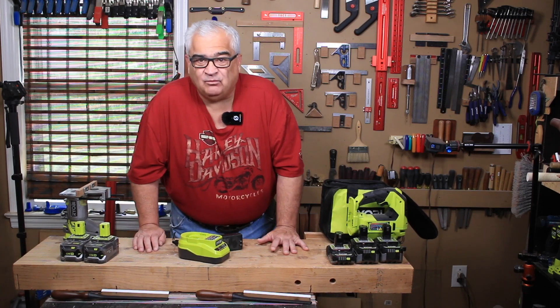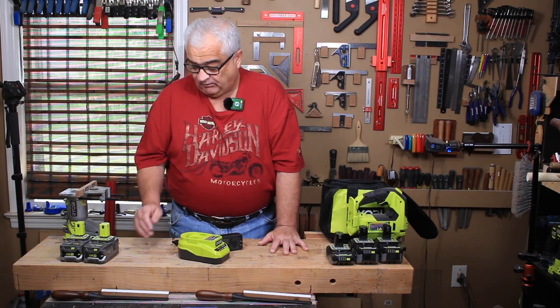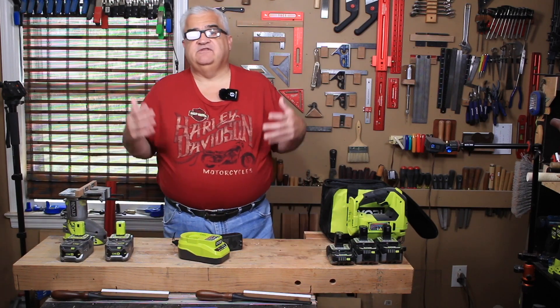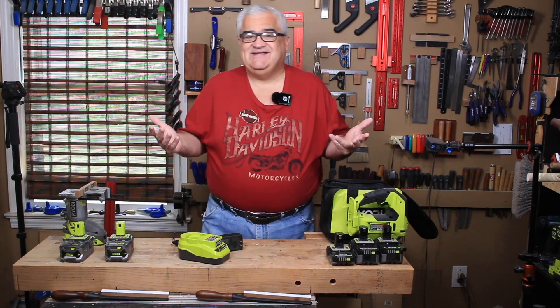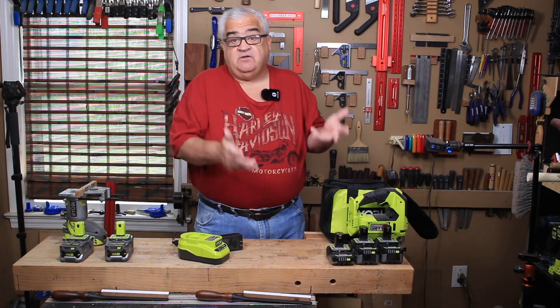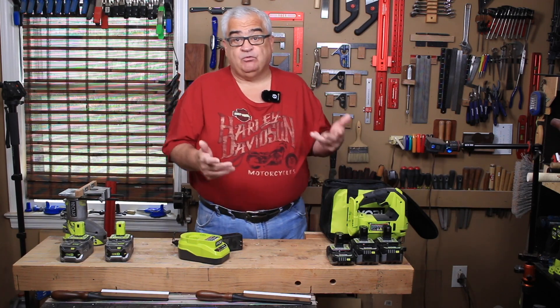We don't — we keep our tools five, ten years. I've got a couple of RYOBI tools that are blue and are 20 years old; put a brand new battery in there and it works like a champ. RYOBI has understood this and they now have these sales where batteries are bundled with a tool to keep your system alive, so you're getting new batteries when your old ones go dead.